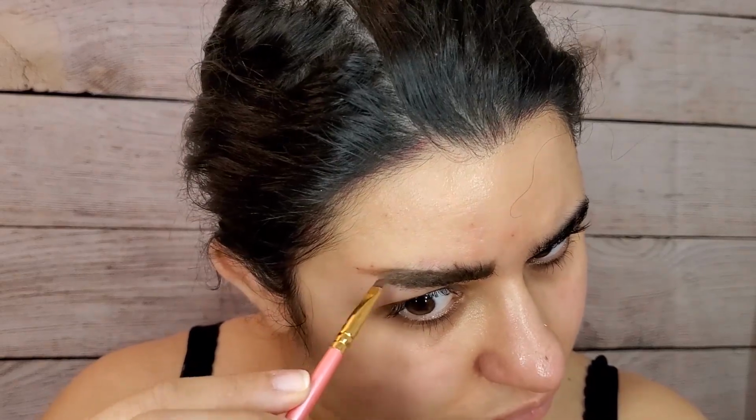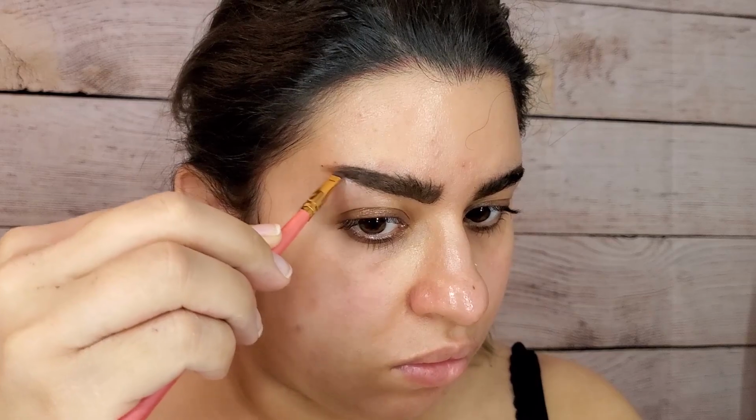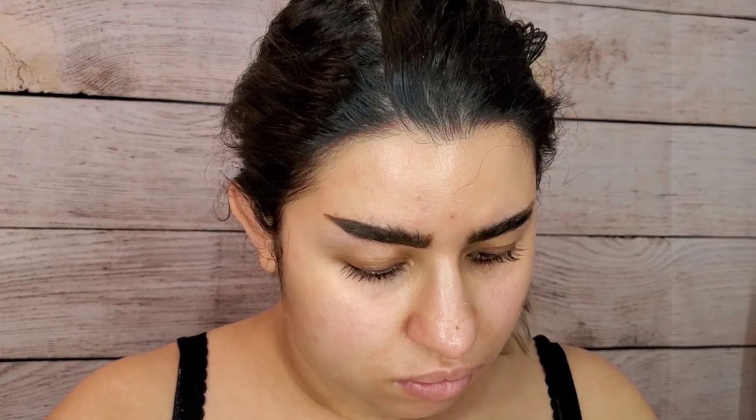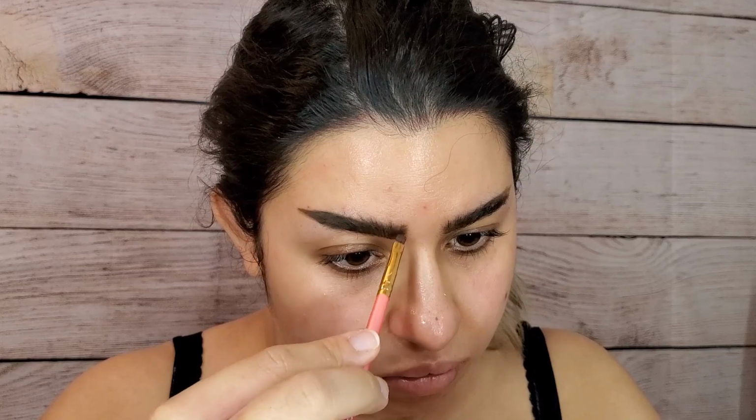Now we are going into our brows, and of course I am still using the Milani Stay Put brow color, and my color is brunette, and I will be going over it again with some of the brow palette shadow that I use, and I'm just trying to keep them more straight. I wanted to have like a little higher arc than I normally would do, and we're pretty much looking at Natalie Portman's brows if they were a little bit more edgy.